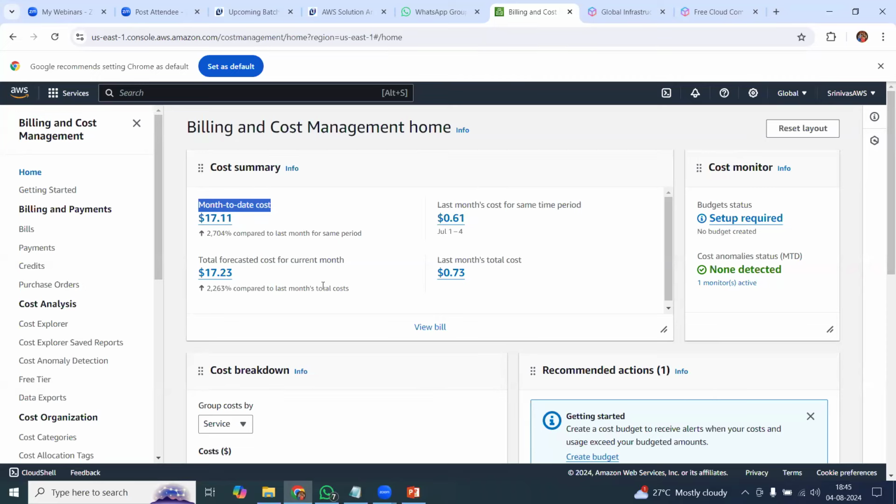That is the bill. What is the forecast? Total forecast for the current month. From August 1st until 31st August, what would be the forecast? Based on my usage, it is going to present forecast usage. That is this much. Why are you going to get this much? You are going to get a 0 because you are under free tier. My free tier is already exhausted, and I am paying the bill for whatever I am using.